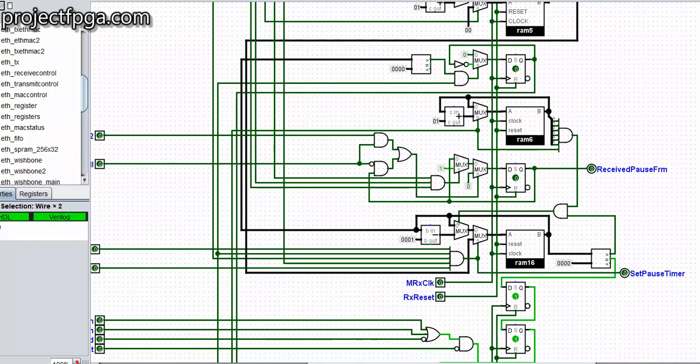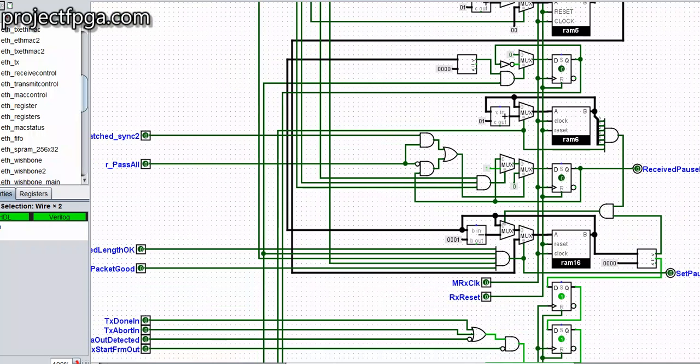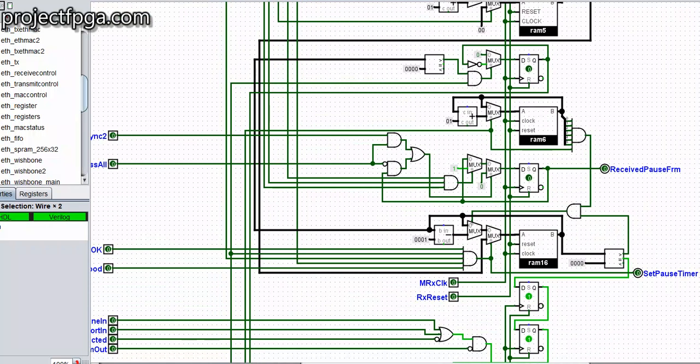Then coming down towards here, what do we have? So this is the last counter we are going to talk about. This is the counter that does the counting of our received pulse timer value. You can see here, this is a subtractor. So whenever we receive our pulse timer value, this subtractor here does the decrementing. It pauses data transmission until our received pulse timer value is 0. So we are going to see how it does that.